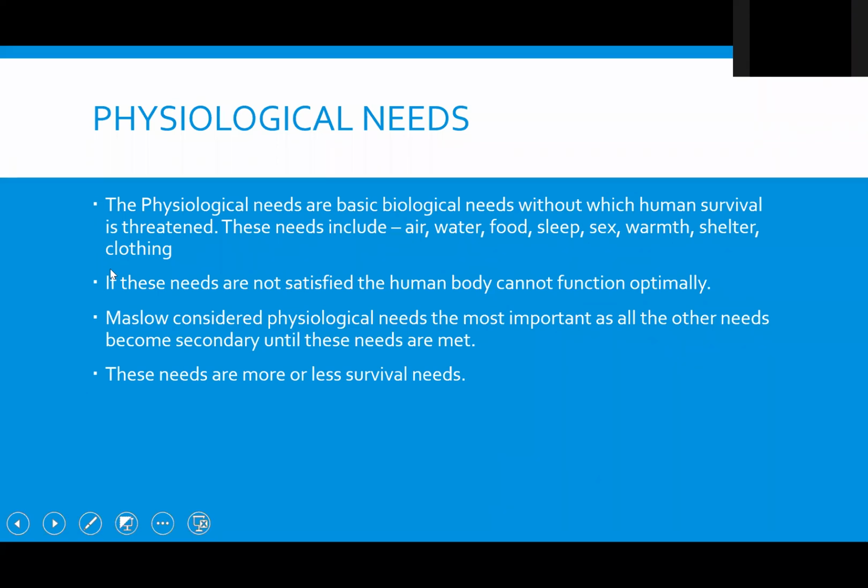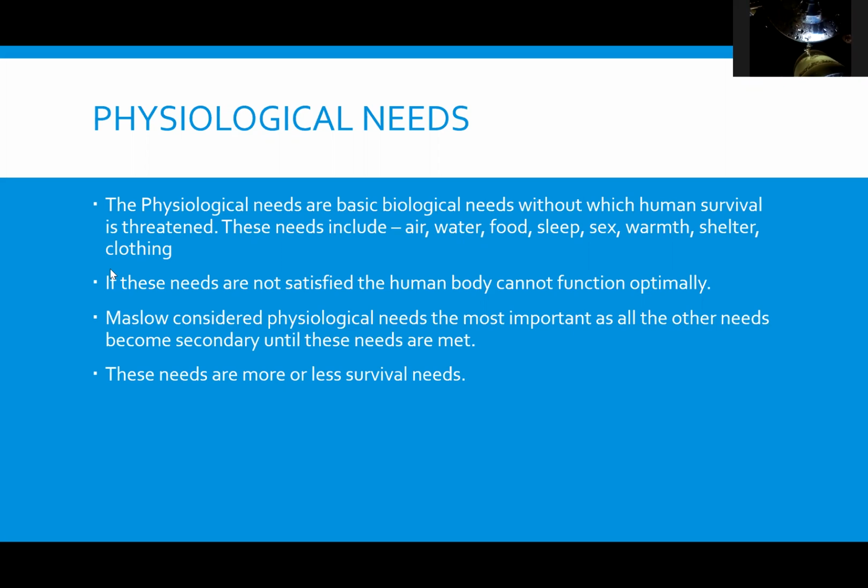For instance, the last time when I was giving a lecture on sleep, I said that you should never trade sleep for any other thing. Because without sleep, you will have a lot of problems, both biological and psychological. Without food, you know what will happen to you. Without water, you know what will happen to you. Without air, sex itself is important there. Warmth is important. Everybody needs warmth, shelter, and all these are basic needs.